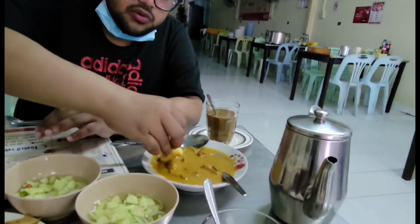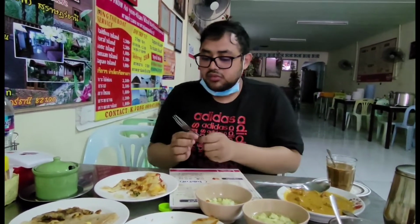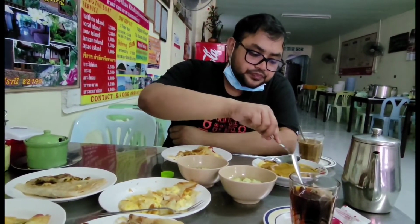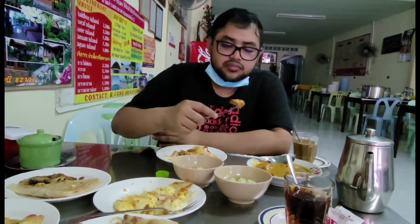So now, let's take a little bit of a roti, dip it in the traditional way, in the curry, and try it. The curry is creamy. And has a little kick to it. Let's take a clear piece. The meat is tender. It's not spicy, but it does have a little kick to it. It is good curry. I'm getting a little heat from paprika and a little coconut milky vibe from here. This is good. This is good food.